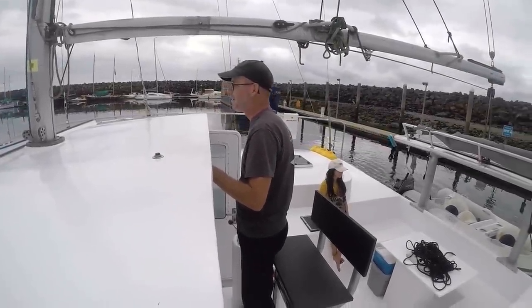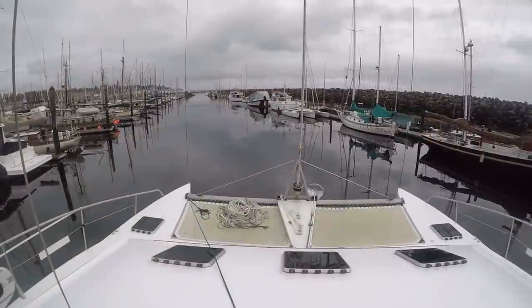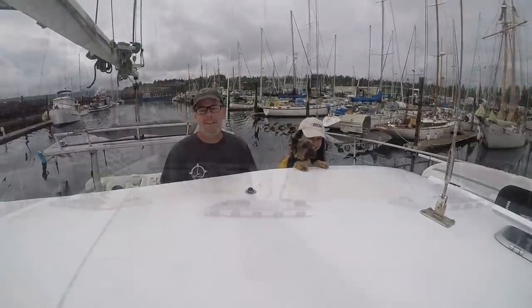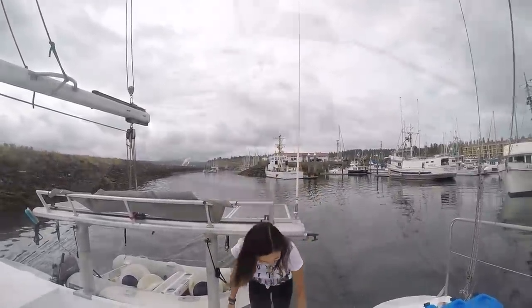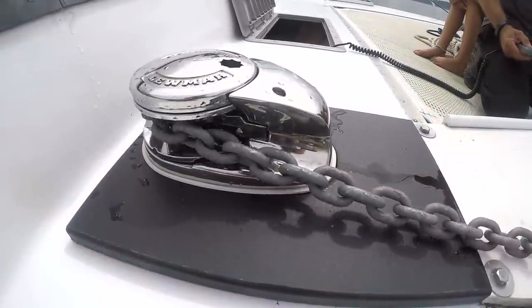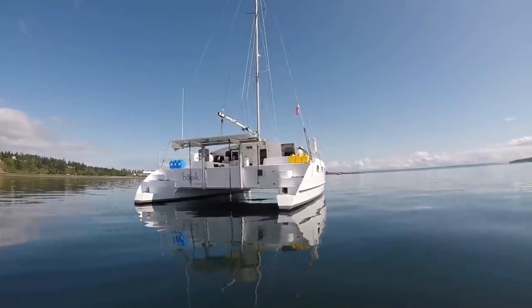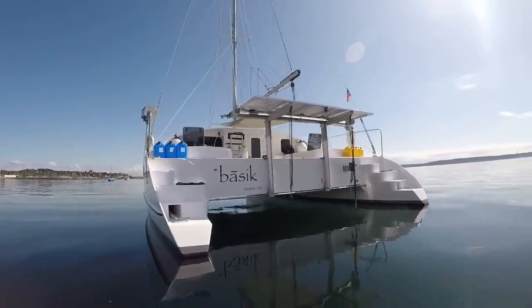Now that we've finished our installation of the anchoring system, we decided it was time to head out of the marina to test out our new ground tackle. We still wanted to test it out before leaving this area. It was definitely time to leave the dock and be on the hook. We could still work on projects while at anchor and at the same time cut down on marina costs. By getting off the dock it was a huge morale boost for the entire crew - this is what we've been working towards. And the view's not too bad either.